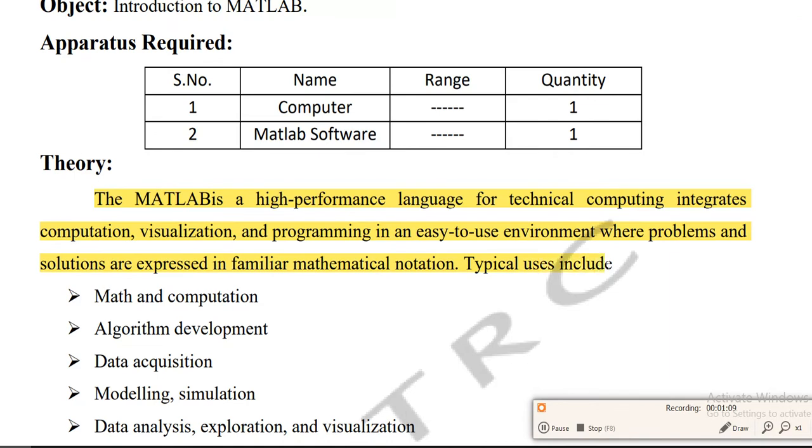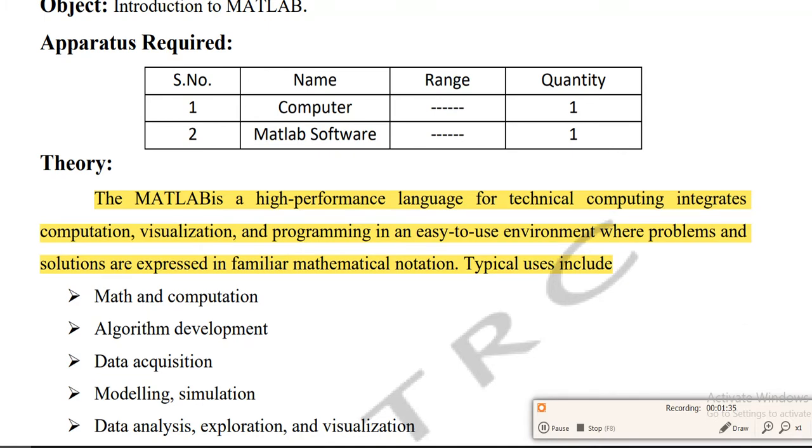So we can say that MATLAB is a high level, high performance tool or language for performing technical computing, and we can easily visualize physical problems in the software and program in an easy way according to your problem. So these are the basics of MATLAB.